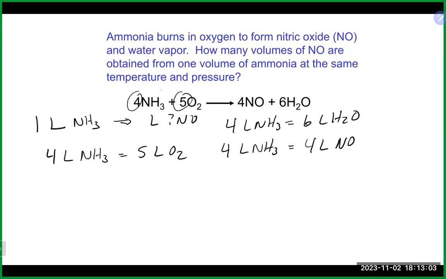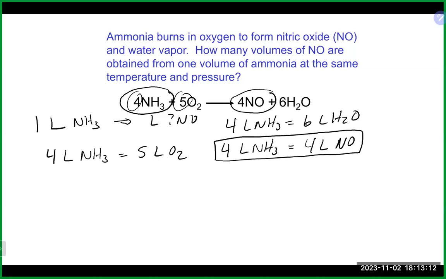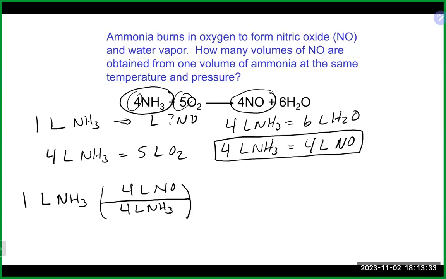In this case, we're actually just interested in NH3 and NO, which are these two, and it's actually this relationship here. Just like in a basic stoichiometry problem, we could use this as a conversion factor. So if we did 1 liter of NH3, using our liter to liter stoichiometry from the equation, we know that 4 liters of NH3 will give us 4 liters of NO in this case. The liters of NH3 will cancel and we'll end up with 1 liter of NO produced. And again, here you would not have to use an ideal gas law or a gas law to solve this problem.